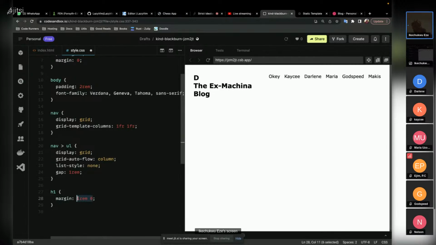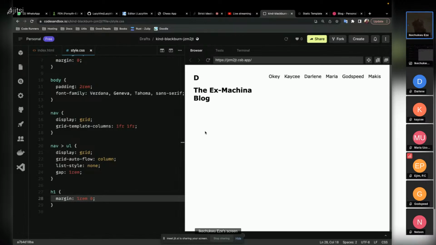It goes like, I think, top, right, bottom, left, right? But when we provide only two, it uses the first one for the top and bottom, and the second one will be used for the horizontal axis, that's left and right. And then we're saying don't add the margin there, it's fine, right? So when we put this, it brings it down, right?